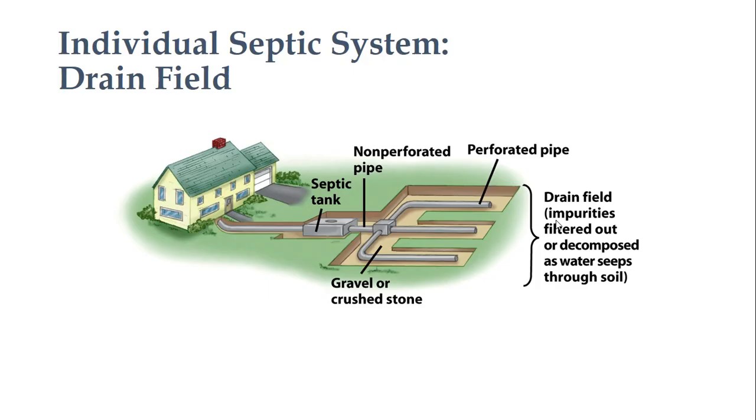Now, what happens if you don't have a large municipal wastewater treatment plant in the community? Places that are very rural tend to have their own septic systems right on their land. So here is actually a drain field in someone's individual septic system. It acts just like a wastewater treatment plant in this case. The septic tank is where a lot of the water and sludge is going to wind up settling. Any of the wastewater that gets treated then gets placed in the drain field, where it's then filtered out and released back into the soil.